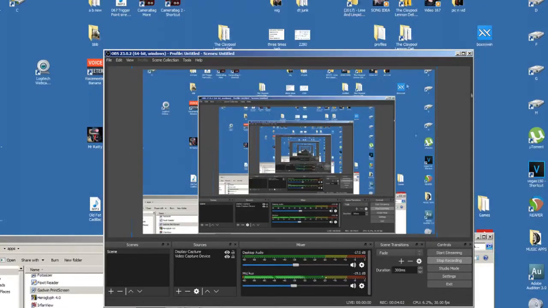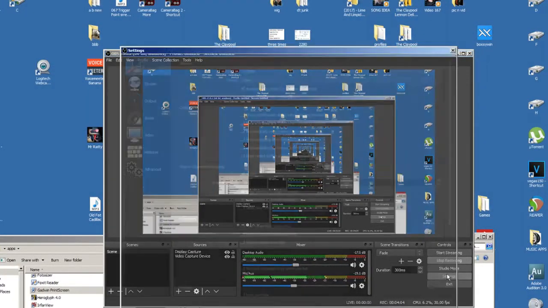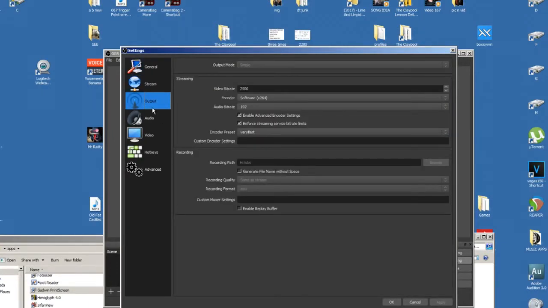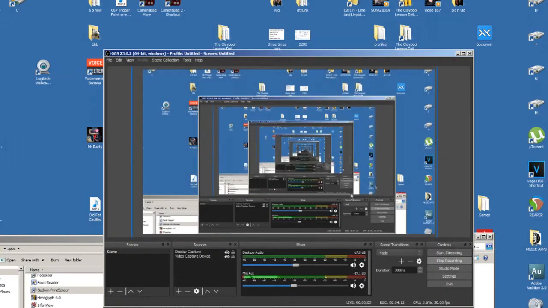Now, in order to record this, I also set the output so that it would save to my H drive. How I like to do stuff with video is my C drive is running the Windows. It's also running the capture software. And so we're going to save that video to another hard drive. So like when I edit it, I'll make... well, you know what? That's for another video. This is just screen capturing.